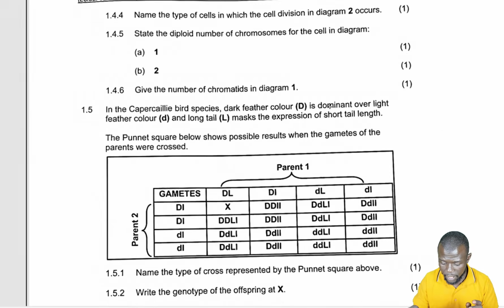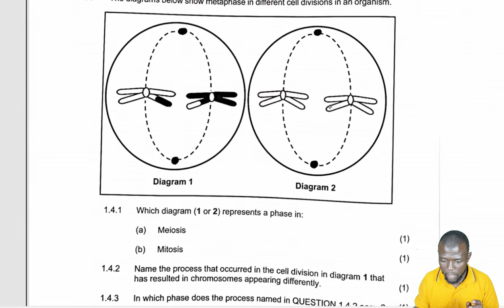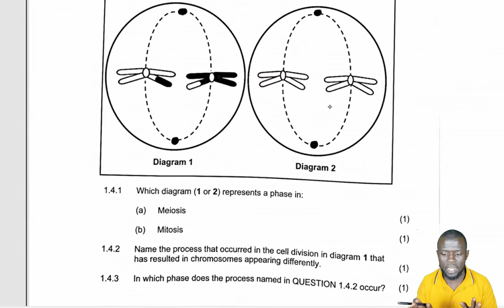Yes. So we go to the second question, which is 1.4. The diagram below. Once they bring such a diagram, they can ask you to describe crossing over, or draw the structure of a chromosome after and before. They can ask you a lot of questions here. They can talk about the karyotype, about Darwin's, about trisomy. They can talk about the trisomies. That is Down syndrome.